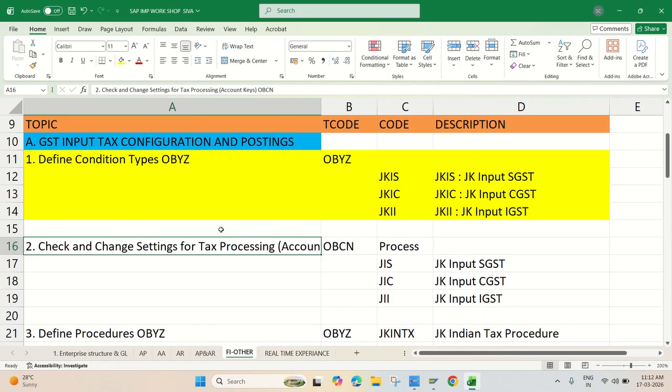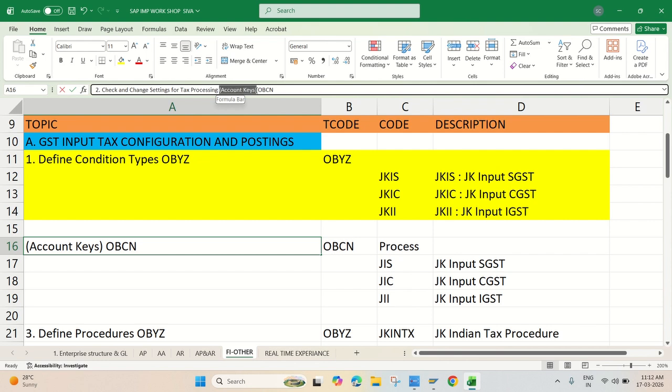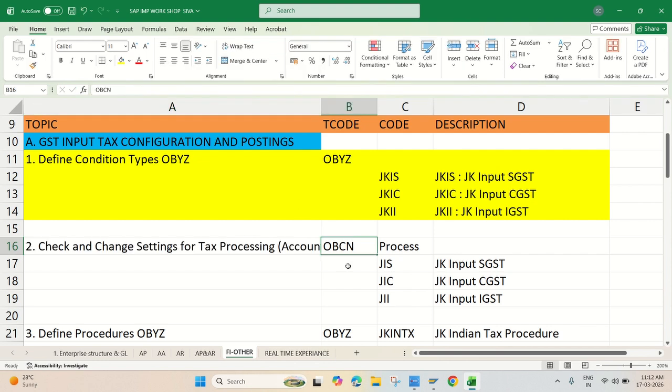In our GST configuration, the second one is check and change settings for tax processing account keys, T-code OBCN. We have to create JIS for SGST, JIC for CGST, JII for IGST.